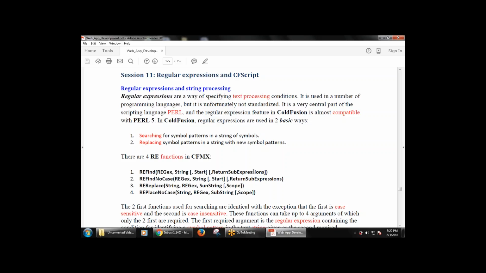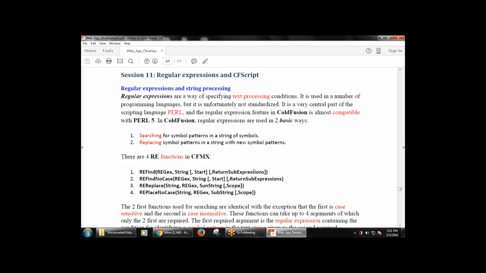Then next is the RE find no case. That is the next regular expression function. Then REGEX, then a string, then the start, then a return sub expression. So one is RE find, then RE find no case, then RE replace, with a string, then REGEX, then string, then there is a scope.